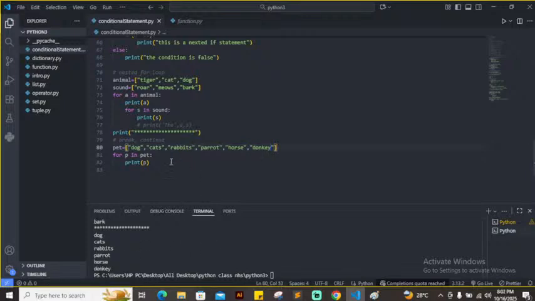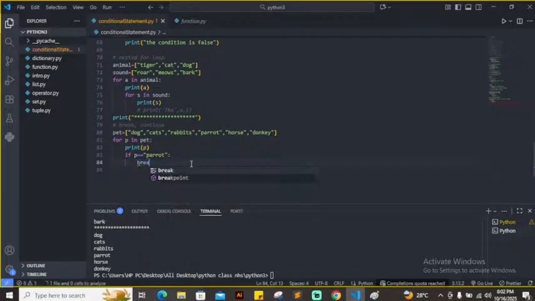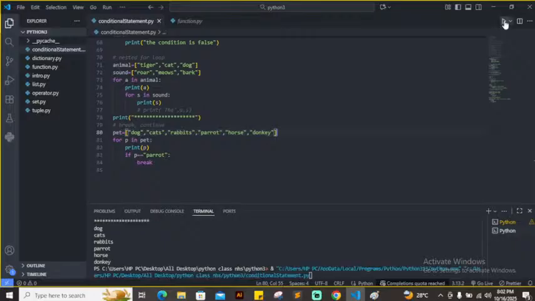So let's say I want to set a condition. When you get to this particular level, break out. If I say if P is equal to parrot, break, you will see that horse and donkey will not come out. Are you seeing it?